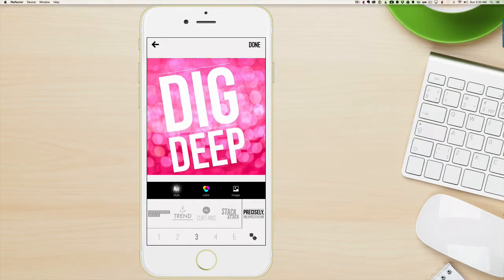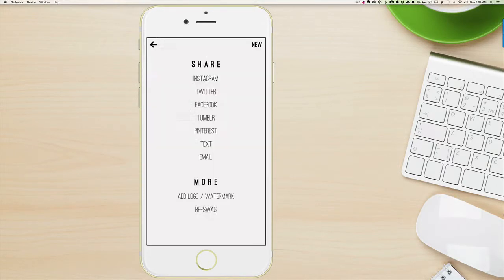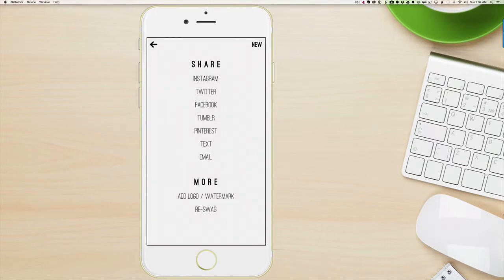All right, so this is it. We're done. This is my image, and I'm going to press done. Now the thing that it does at this point that is different, that is an enhancement. So you just close this and you can see it was saved to the camera roll. It does it automatically. Not every app does that. So you're going to close this. Now you could share it at this point. It's already saved to your camera roll, so if you want to use an app or something to share to a lot of different places, then go there and use that instead. But you can share directly from here.